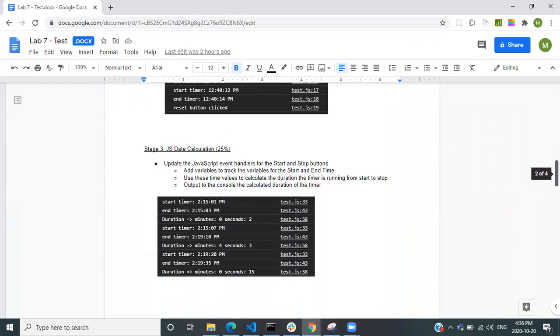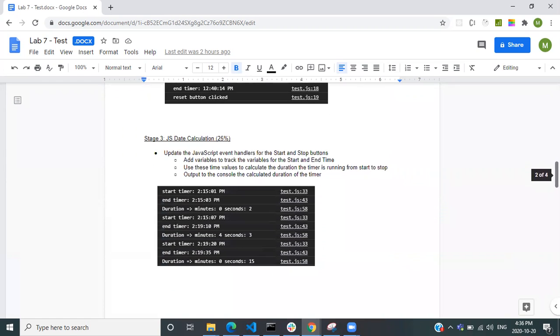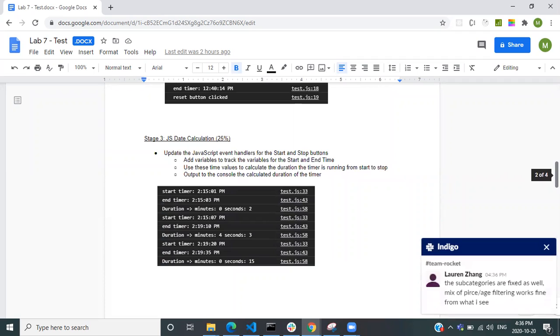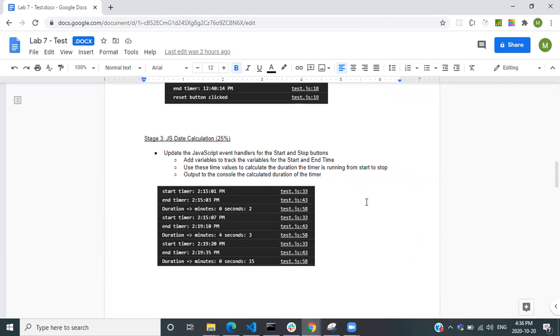So step 3 is doing some date calculations. Update the JavaScript handlers for the start and stop buttons. You need to track somehow the start and end time. Whether it be a local variable or global variable, you need to grab onto it because you're going to do calculations based on that.